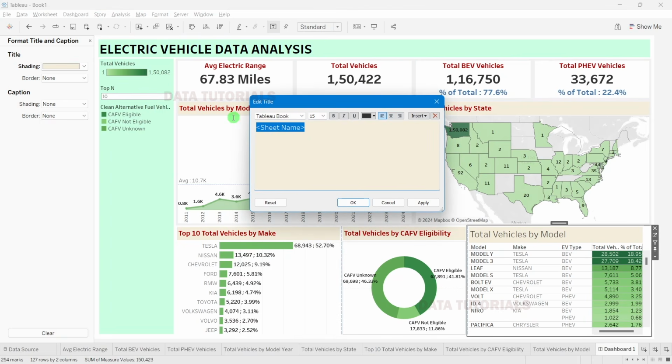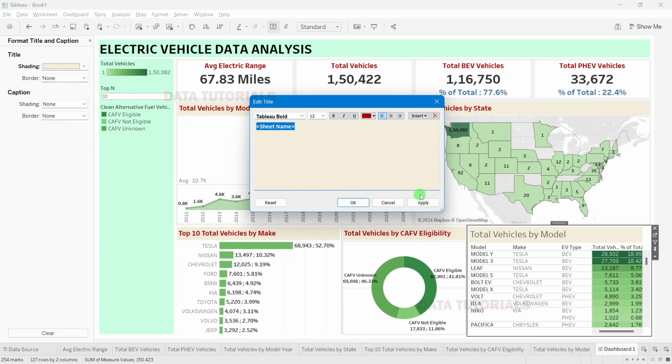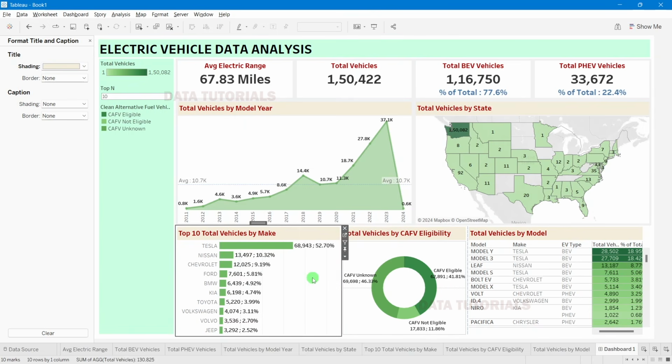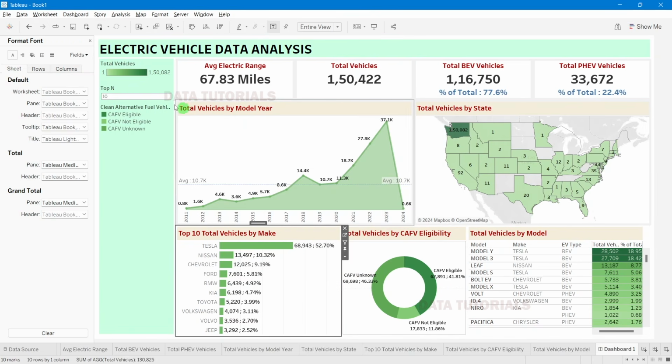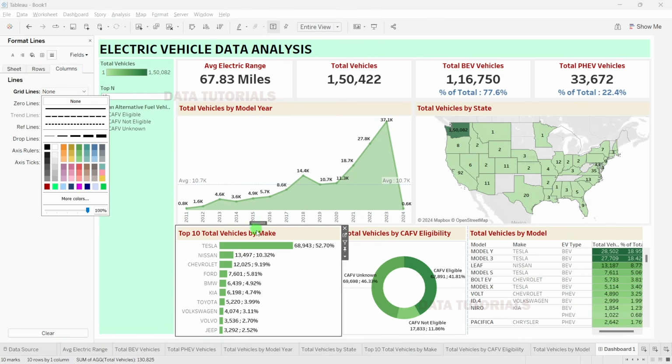Similarly this one, 12, bold, red, apply. Right, now select this, right click, format. We will remove all these grid lines from here. Zero lines as none and grid lines as none, right?